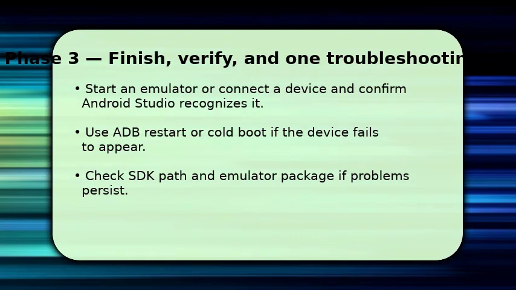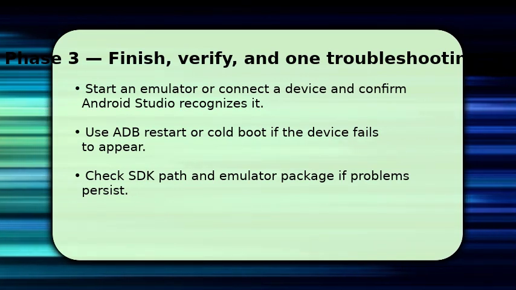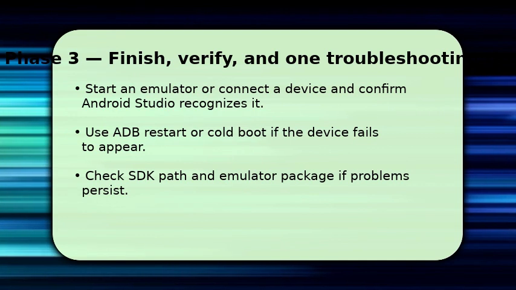You now start the chosen emulator or connect your device via USB and confirm Android Studio recognizes it in the Device Manager list. When visible, you can deploy and debug. If the device does not appear, restart ADB from command line or via the Device Manager actions and perform a cold boot on the emulator to clear transient errors.